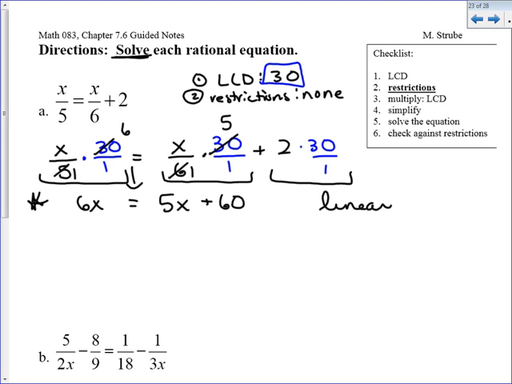So you will see both linear and quadratic. That's why we would start recognizing which is which. So it's linear. It doesn't have x squared. It's just got x to the first power. So to solve it for x, you could have done this before you came into this class. I'm just going to subtract the 5x. So I have 1x, or just x, equals 60.